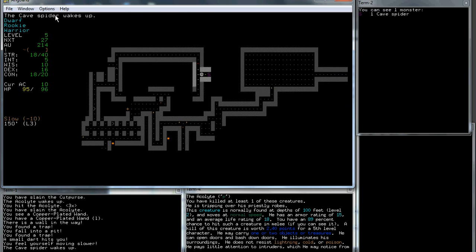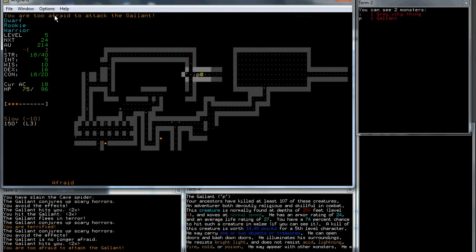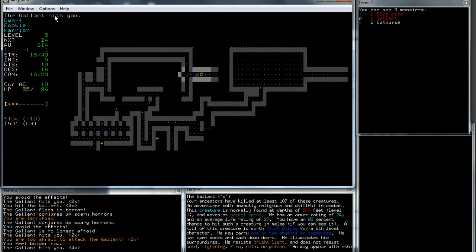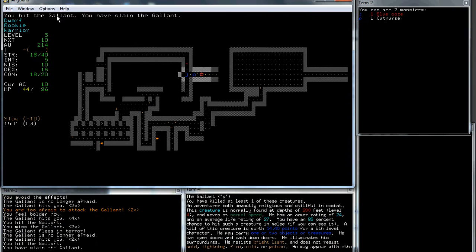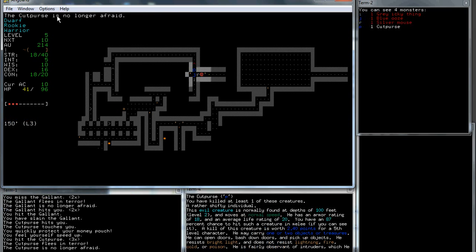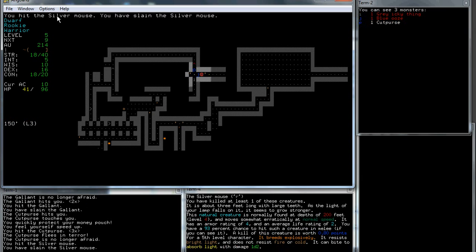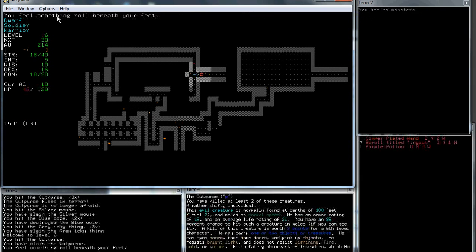Small dart hits me. I'm moving slower. Wait, there were no groups. I just got one cave spider. I wonder if that's a bug. Oh jeez, I might die. One cave spider in a hallway seems pretty bad. So a gallant is pretty bad to come across this early.